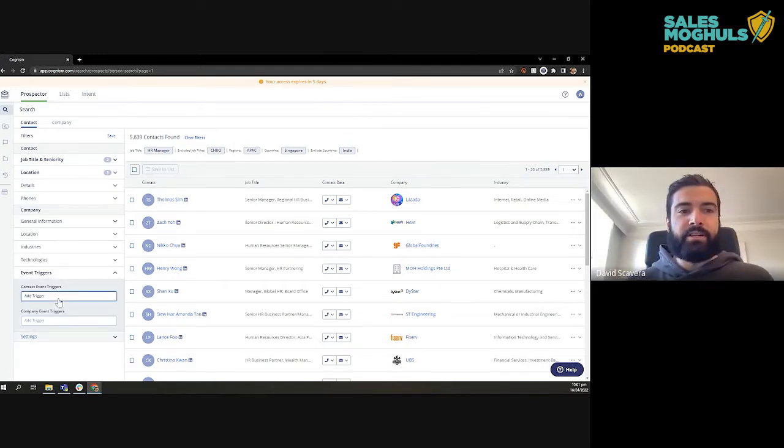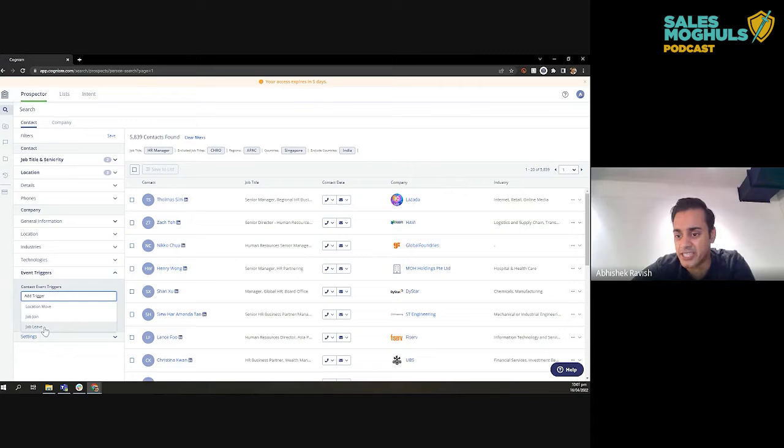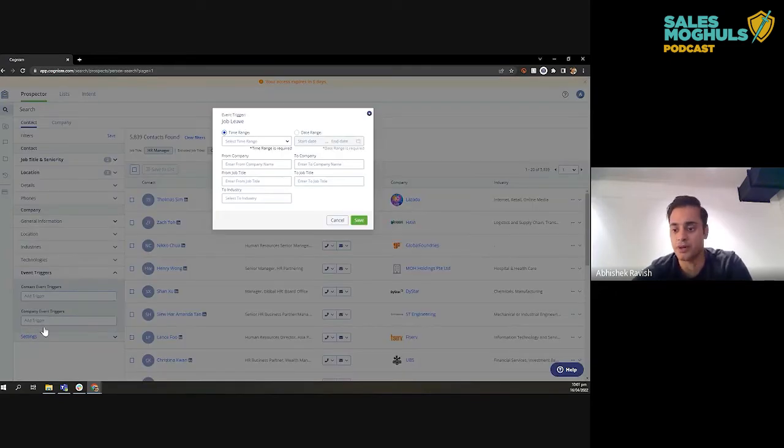So you can actually trigger through job postings or job changes. That's great, because I actually face this problem. When I have a list of contacts, at least in the industry that I'm in, I see a lot of people leave. That's normal in regular industries, but it seems to be higher in the industry that I'm in. So when people leave their jobs, it's a super useful data point for me to know.